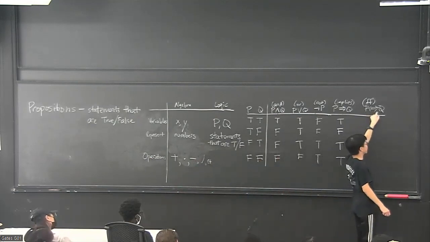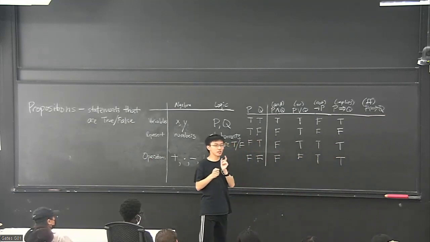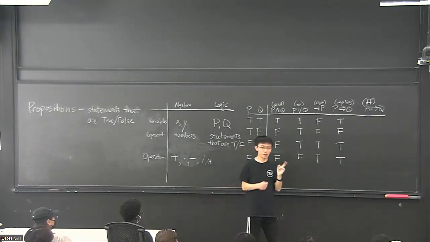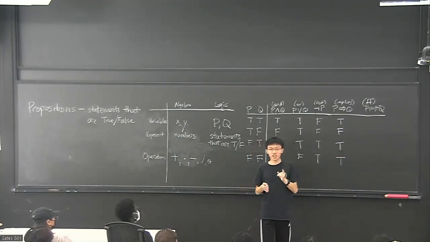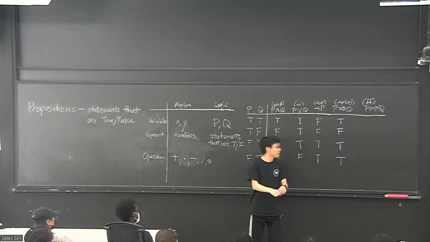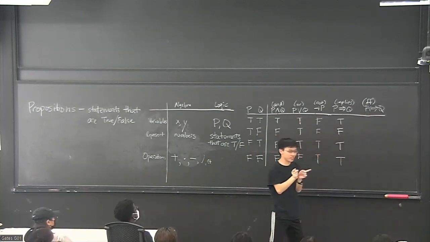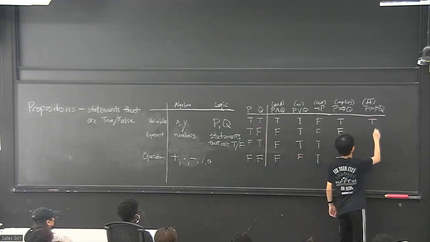But here, if you say if and only if, it's snowing if and only if class is canceled, it means that if it's snowing, class will be canceled, and if class is canceled, it has to be snowing. In other words, the only time it's snowing matches when class is canceled, and the only time class is canceled matches when it's snowing. If both of those things happen to be true, you're still telling the truth.